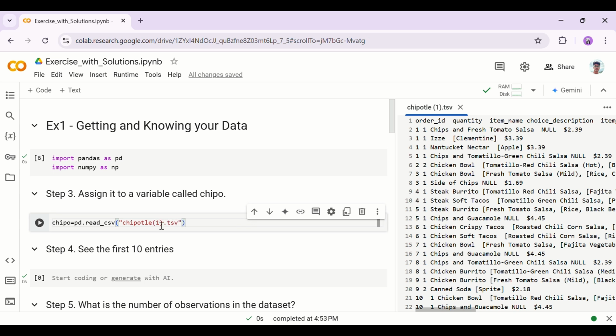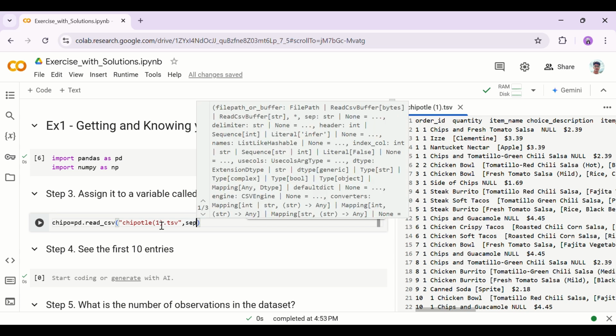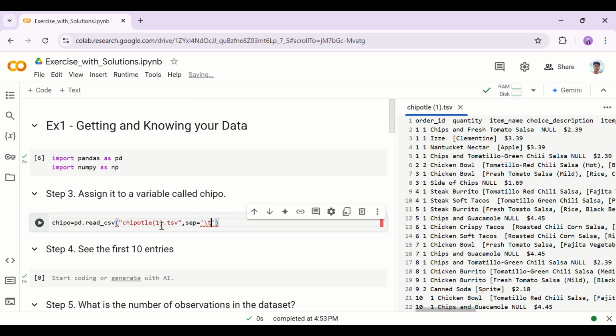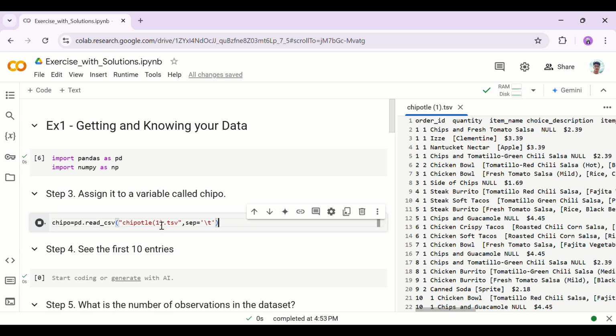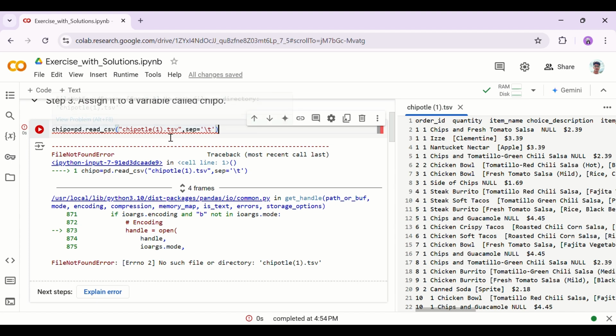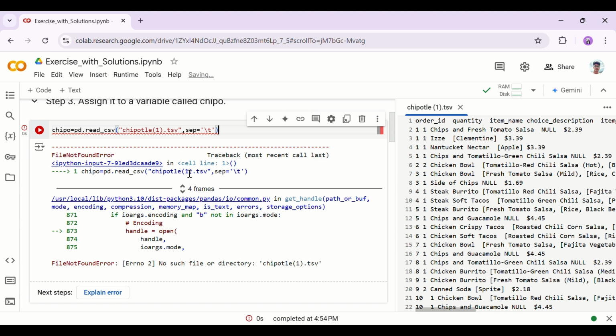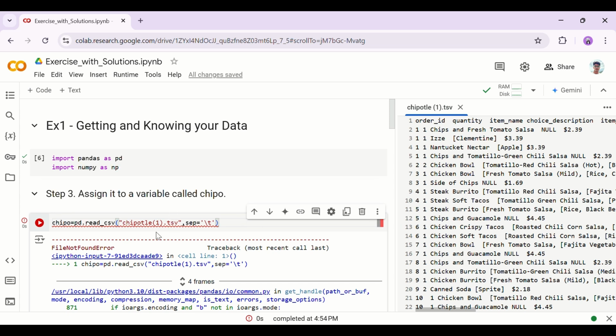As this is a TSV, we need to use this parameter as well, simply \t. Then okay, this one.